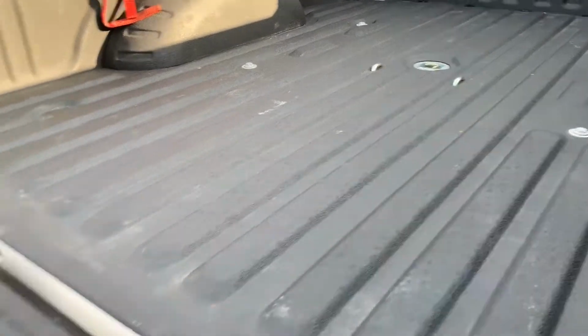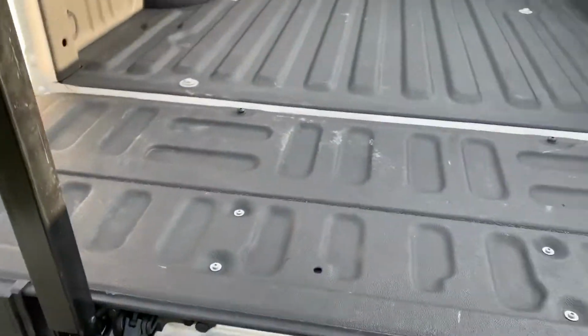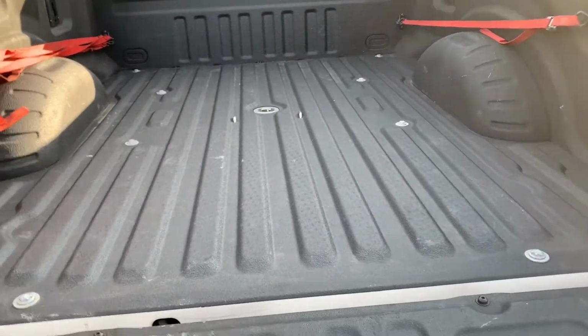What do you call that? That's the gooseneck. It does have the gooseneck attachment for it, but what I have is a fifth wheel, so I just attach to these 4 holes here and put my fifth wheel thing in. I take it in and out though. A lot of people don't do that, but I take it in and out.